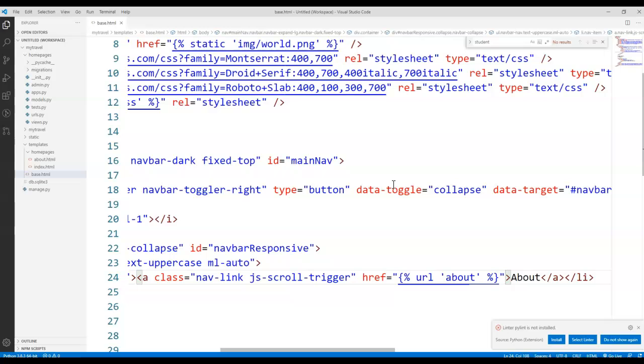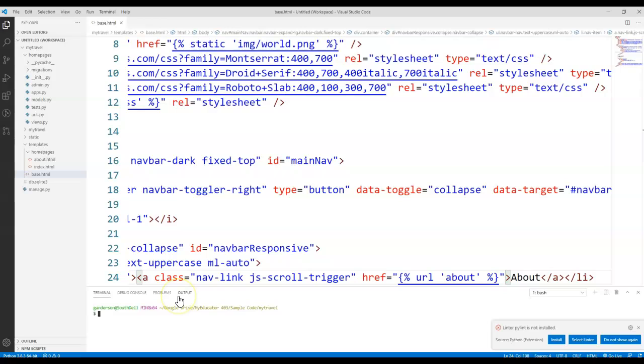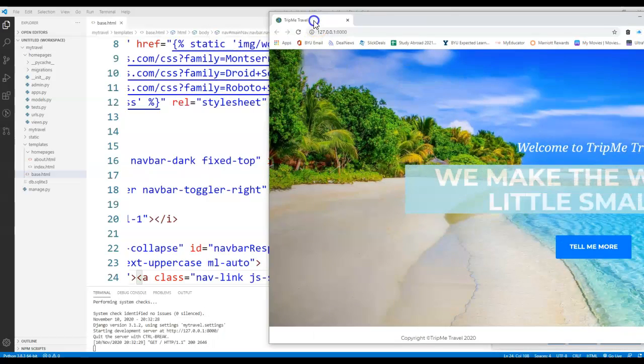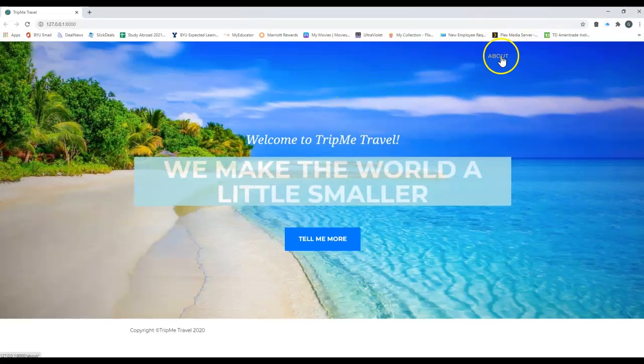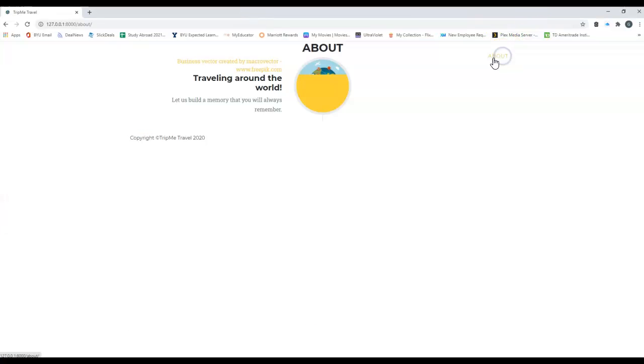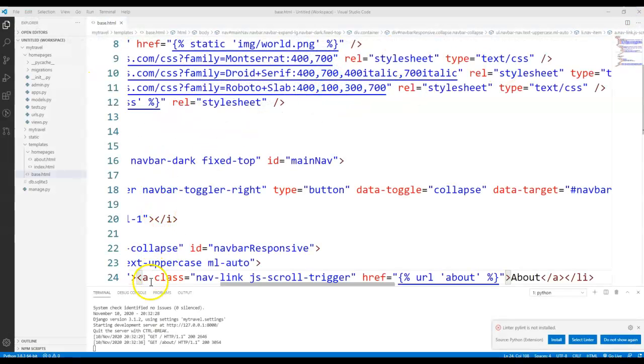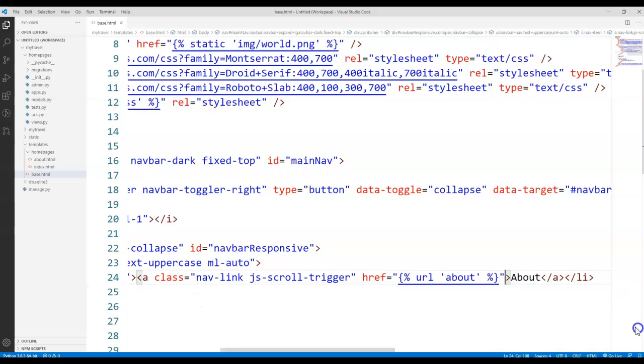And we'll save that. And then let's just make sure that that part works. So I'm going to go ahead and open up a terminal window and run my server, python manage.py runserver, and then click on the URL. Here's what it looks like. And if I click on this menu item now, it should go to the About template, which it does. So that's step one. Go ahead and close that. That's step one of the Chapter 20 solution.